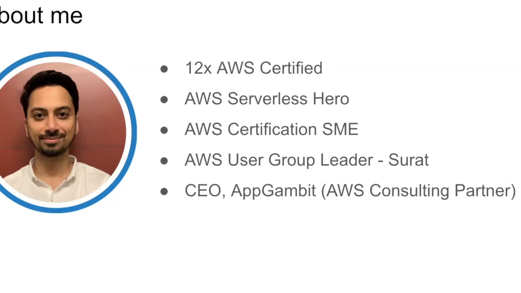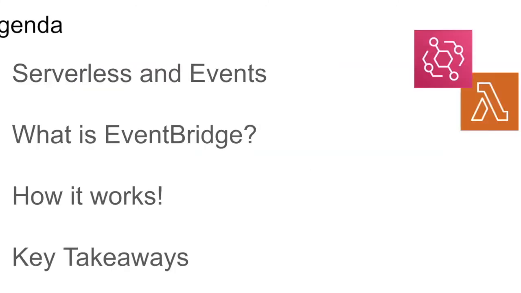So that's about me. To start with the agenda, this topic is mainly around serverless and the serverless ecosystem. One of the recent services, I will not say very new because it's little over a year old, is what we are going to explore: the Amazon EventBridge, which is a serverless service, how it works, and we'll see a few demos and the key takeaways about EventBridge.